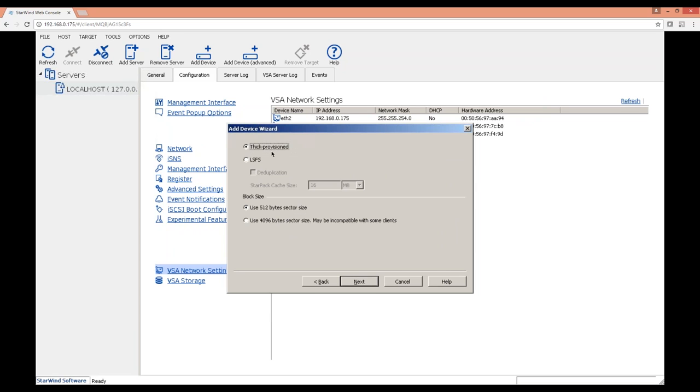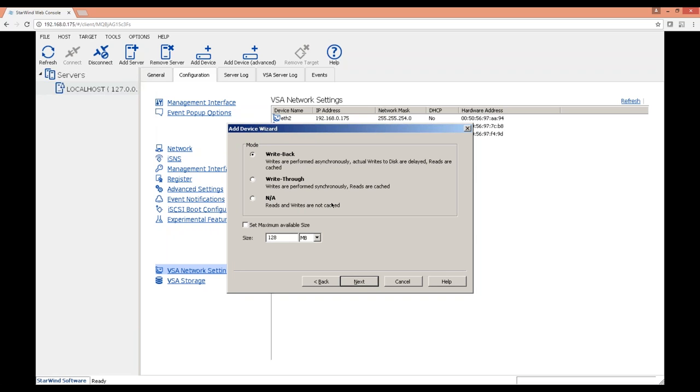Okay, so in this step we can specify L1 cache. L1 cache is actually your RAM cache, and as you can see, it can work in two modes. Write-back, that speeds up both reads and writes, and write-through, that is caching read operations only. In case of a two node scenario, we recommend write-back. So as for this size, I guess it should be enough for all these purposes.